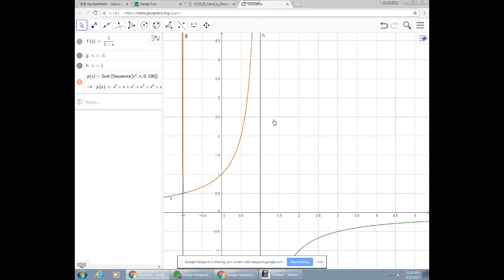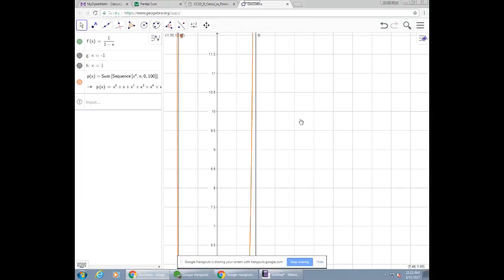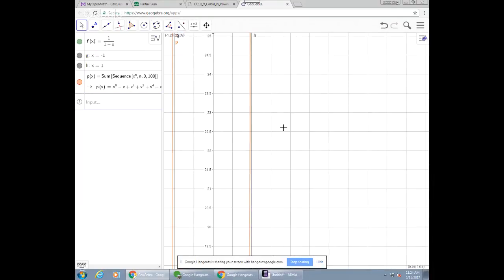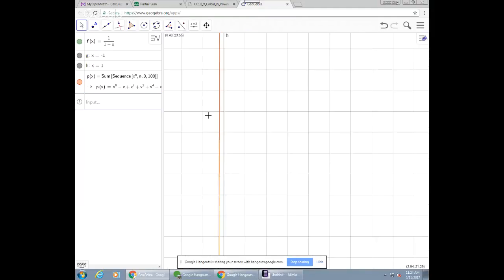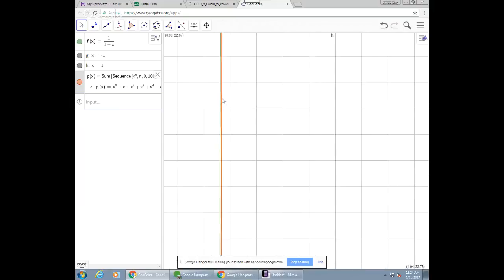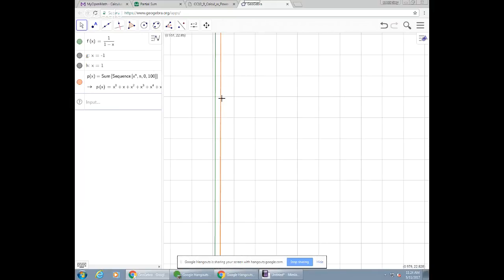Okay, and if we look up here, they look like they're pretty tight for a while. I can't see the difference; the steepness makes it tough to track. But there's a red and a green curve living next to each other. Oh, I can kind of see them starting to separate there. Oh yeah, we got to zoom way in though. I don't even know what my number line looks like now. It's pretty tight. Okay, so they're not a perfect match, but they're pretty darn close.